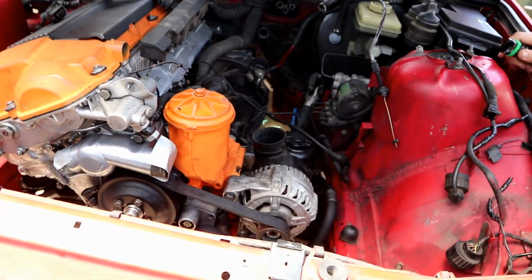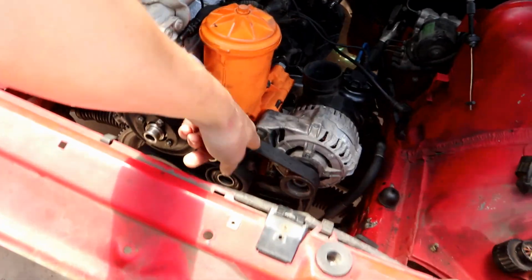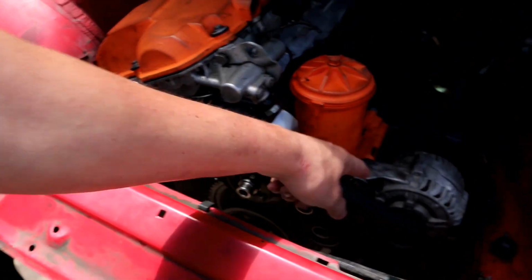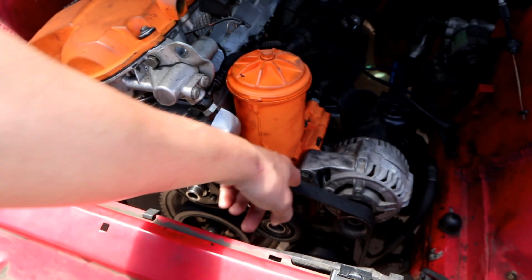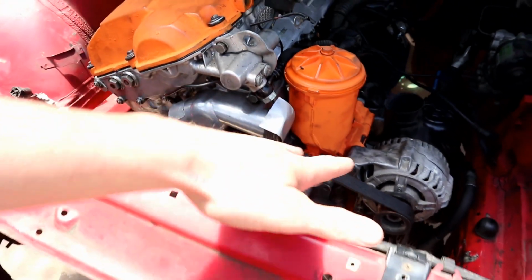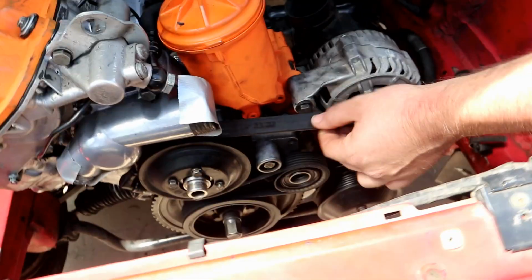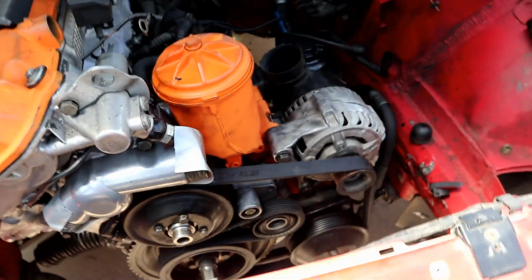We haven't started it yet, so I don't know if it's actually gonna bleed or not. But this belt wasn't long enough, so we had to ditch the idler pulley. So we'll see if that works. But does that matter? I don't know. Why wasn't it long enough? Because I think this is an OBD2. This is an M3 belt, not an M50 belt. So I wonder if some of the pulley sizes are just a little different. Well, it feels pretty good, so I'm not worried about it.